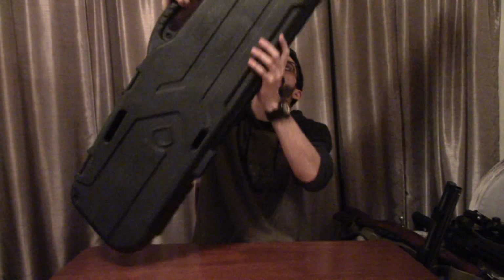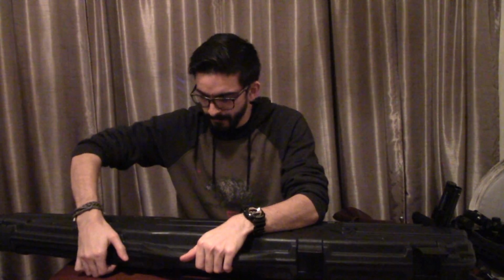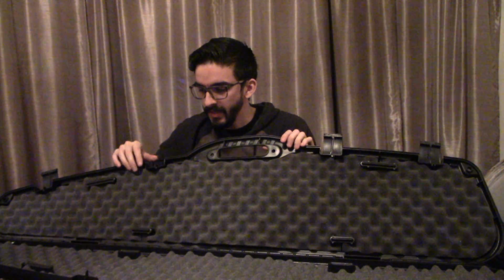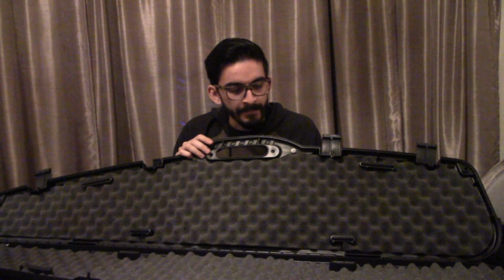Let me just flip this around. So we've got four latches on the side, and you open it up. And it is all eggshell, so it's a standard case if you just want to be setting it down, things like that. Nothing fancy, nothing super pretty. This one fits the Mosin, like I mentioned before. Also fits my shotgun. This is usually my primary shotgun one, unless I'm just going to be shooting the Mosin, then I take this in the Mosin for ultimate protection. Just depends what I'm doing.